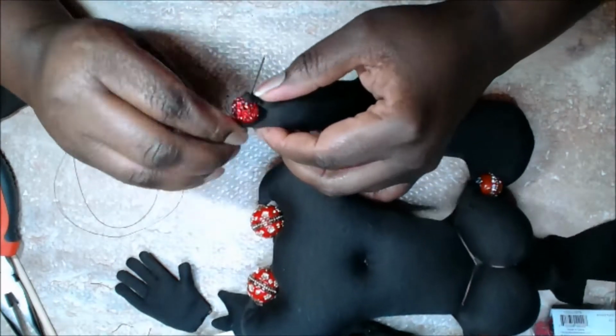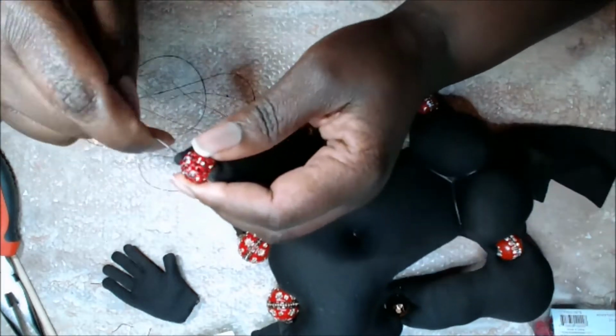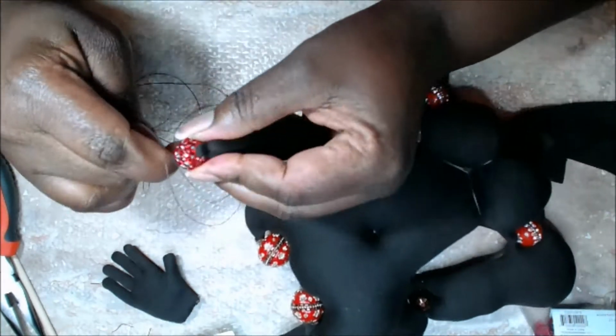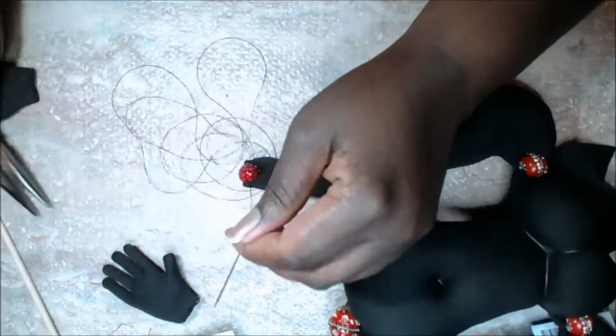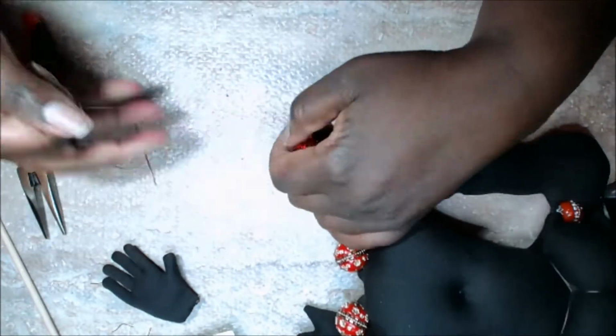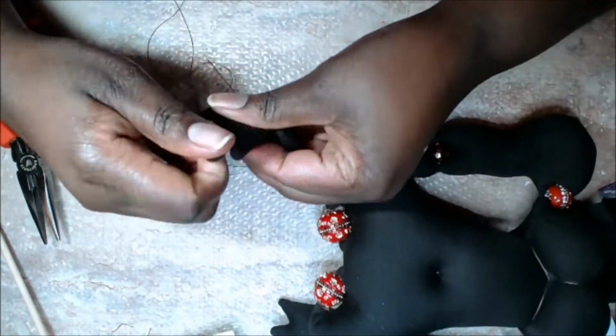As I have said in the previous video, using the wood beads is a lot easier because the hole is bigger. But using these beads, even though they are really gorgeous, it's very difficult getting the needle and thread through consistently. So I'm using some pliers to help me pull the needle through.